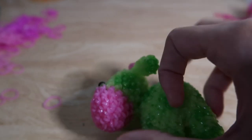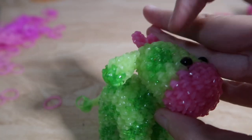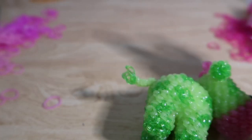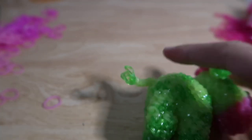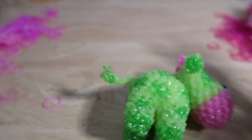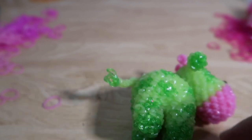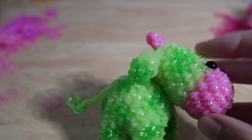I think the most challenging part about this design is probably just placing all the spots. But you don't have to place the spots exactly where I do, and you'll see as we're going along the pattern, I'm going to tell you where I'm putting the spots, but if I'm being perfectly honest, you can place the spots wherever you want. I'm just going to tell you where to place them because I know some people like knowing where to place them.